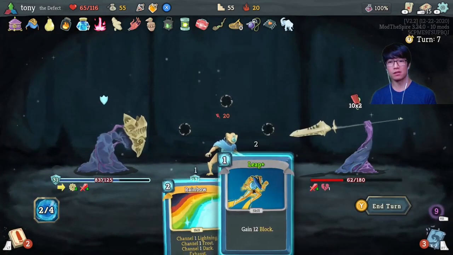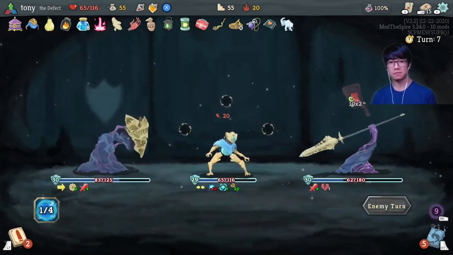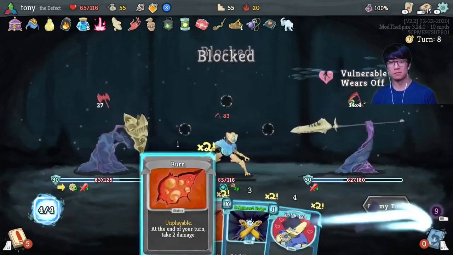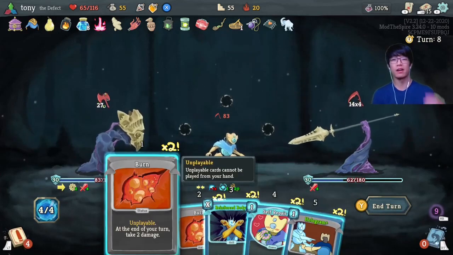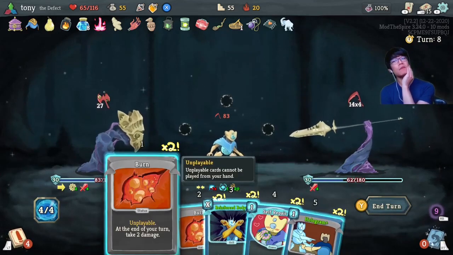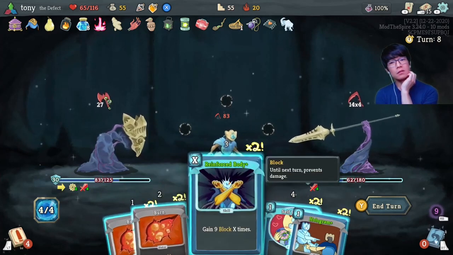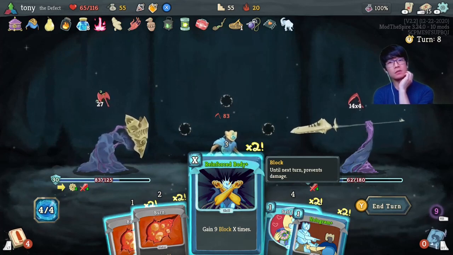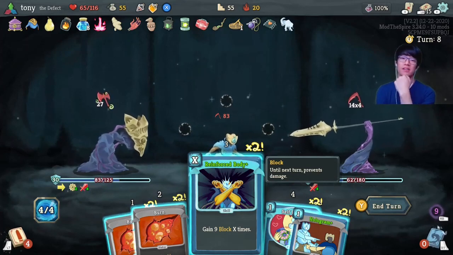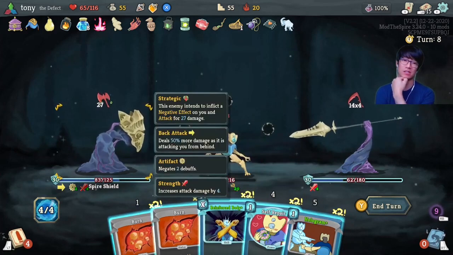I kind of want to get the rainbow out, but it's fine. Oh, the burns. The burns maybe make it not fine. I think we can full block. 9 times 8, that's 72. Oh, that's not full block. He's doing more than 72. Well, it's pretty close.